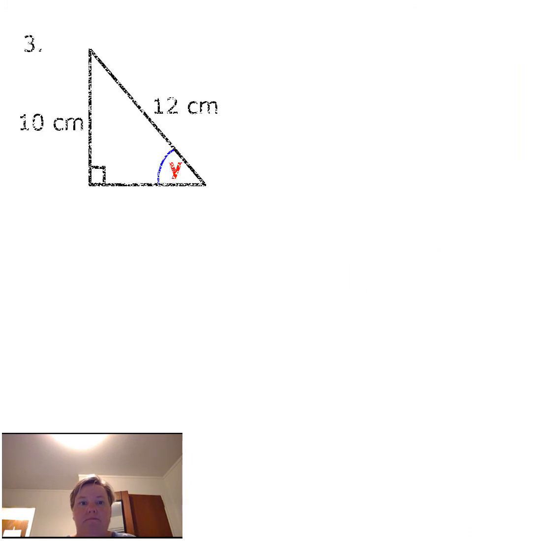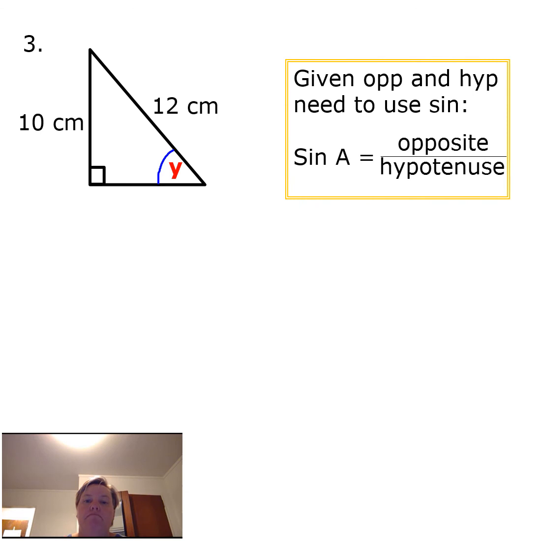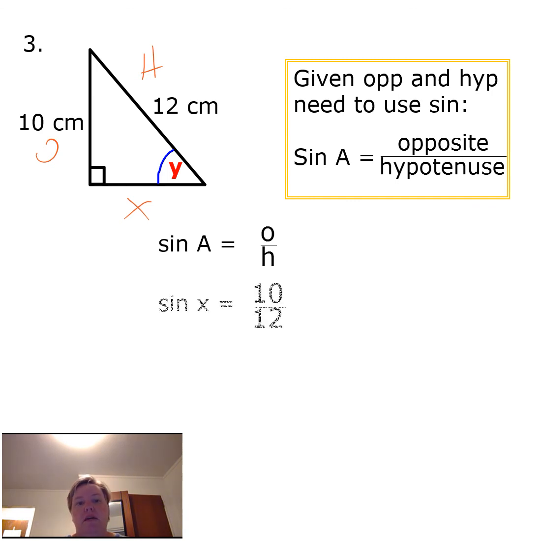All right, last one. Oh, nice looking triangle. There's my marked angle. I've got 10 and I've got 12. So let's mark those up. So, yep, it's the hypotenuse, or it's sine, I should say, because this is the hypotenuse and that is the opposite side. Remember, this one I don't know anything about, so I just kind of ignore it. Okay, so there we go.